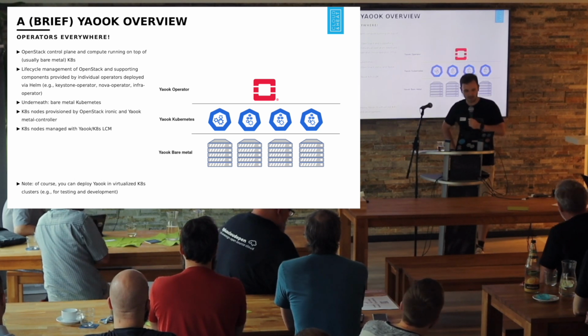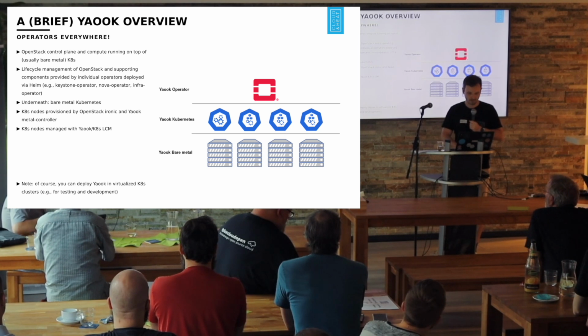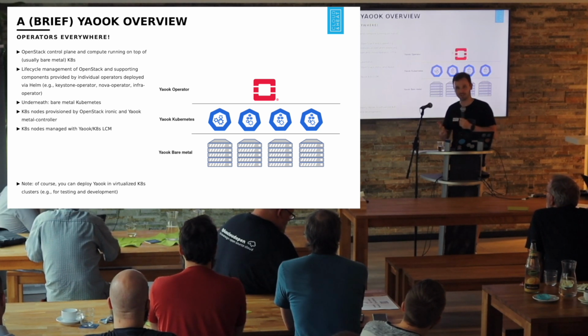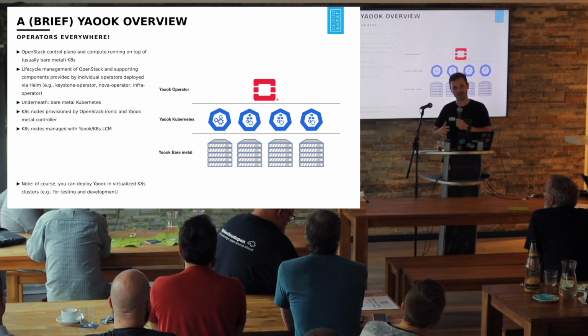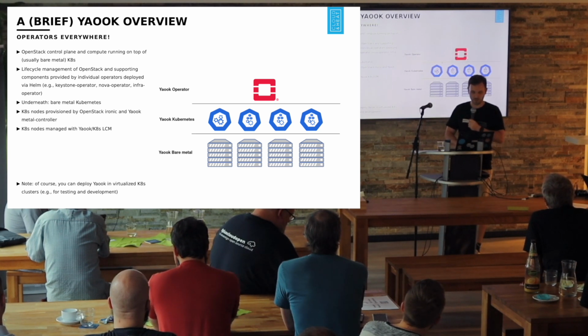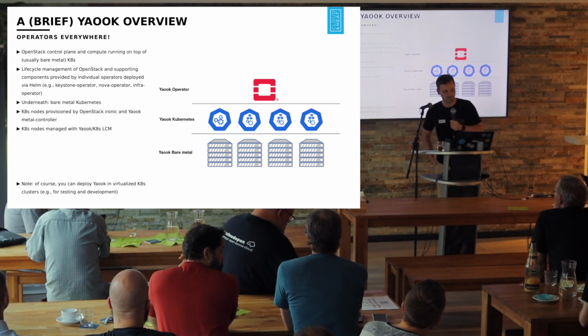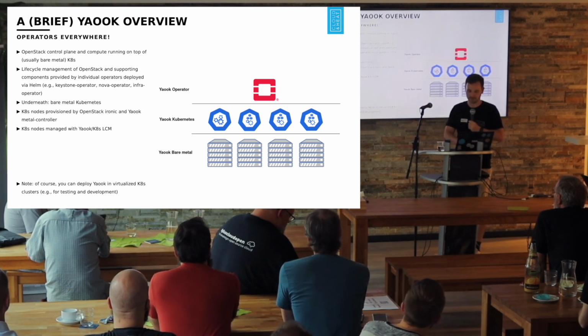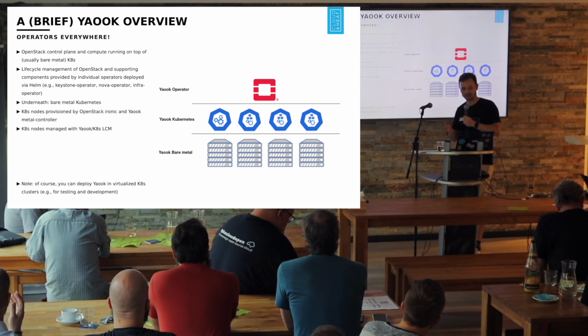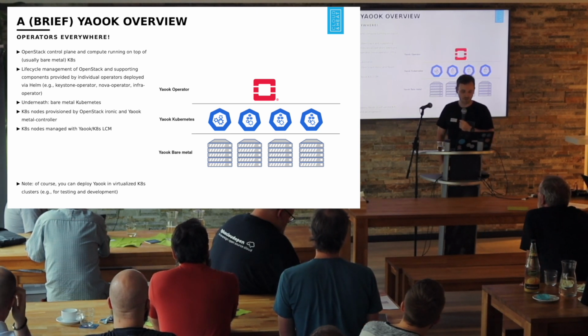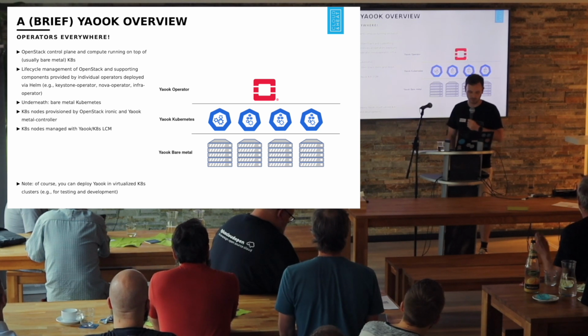And as I've said, underneath we've got the bare metal Kubernetes, which is also provided by Yaook, but it's then called Yaook Kubernetes. So we have different products in this range. So we have the Yaook operator, which you can see here. It's for the OpenStack part. And then we have Yaook Kubernetes, which is rolled out with a combination of Ansible and Terraform. The Terraform, of course, is not used in the bare metal case, but if you want to deploy Kubernetes on top of OpenStack, you can use Terraform. And we use it for lifecycle management of Kubernetes.